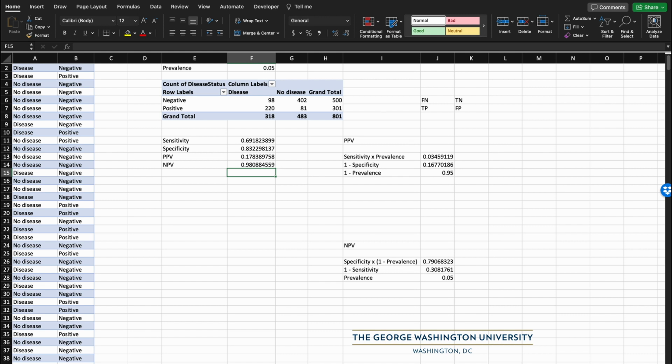Let's look at manufacturing, for instance, just for fun. If you have a manufacturing line, there is going to be some defects in that manufacturing process. So what could happen is that some of the product are taken off the line at random, a small sample, and they get analyzed to see if they're defective or not. But imagine this is time consuming, it takes a lot of time, money, effort, human effort, etc. And maybe there's a new test to test for whether this product is defective or not. And we want to compare that to the old gold standard that really showed whether a product is defective or not. How does this new test measure up?